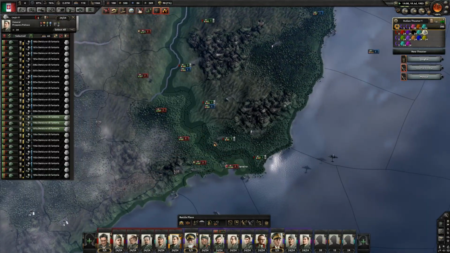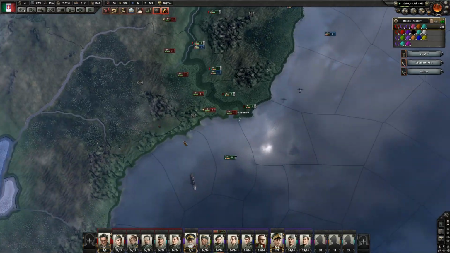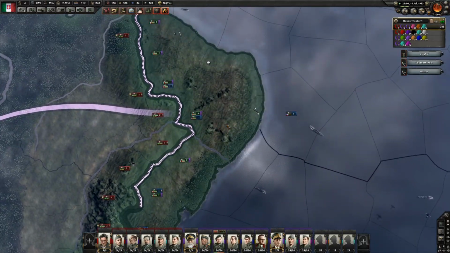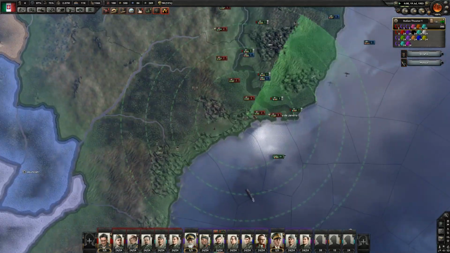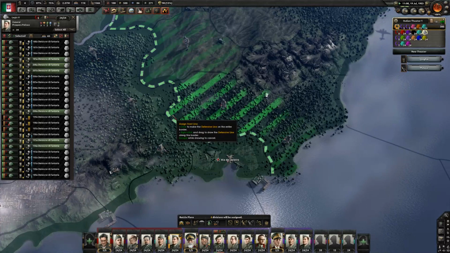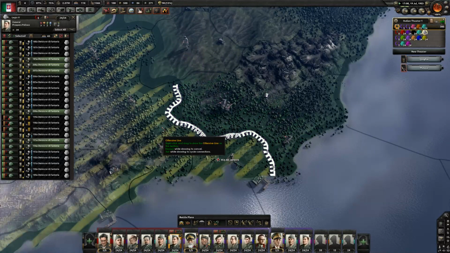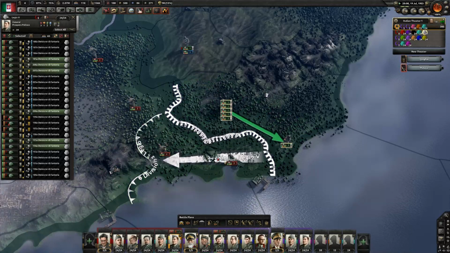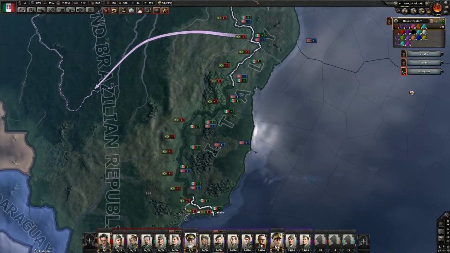Send some more down here. I really want to take Rio. Maybe even just a small front line, just with these guys. This is their only objective, because if they can get an additional 10% attack, that's still good.